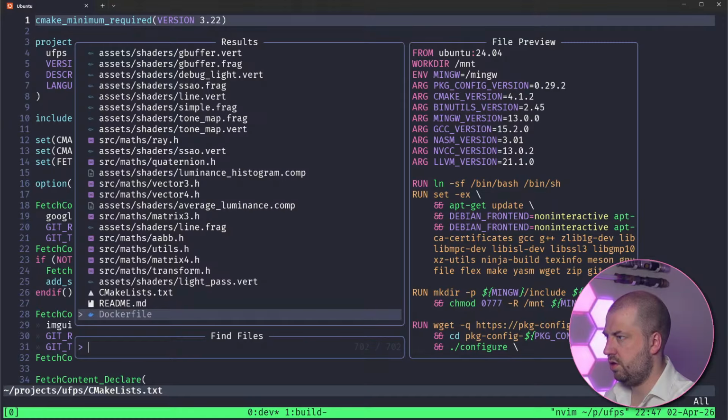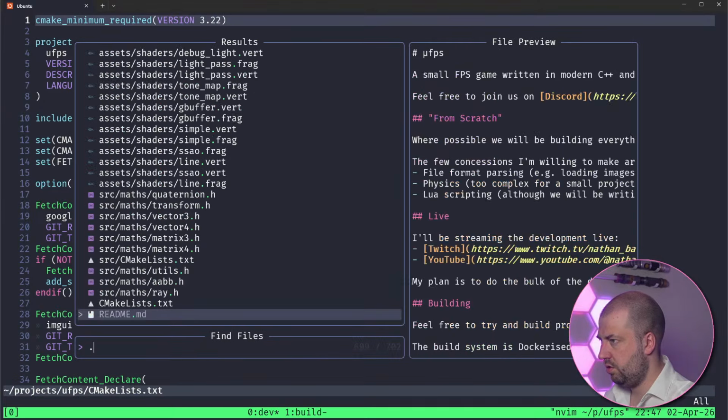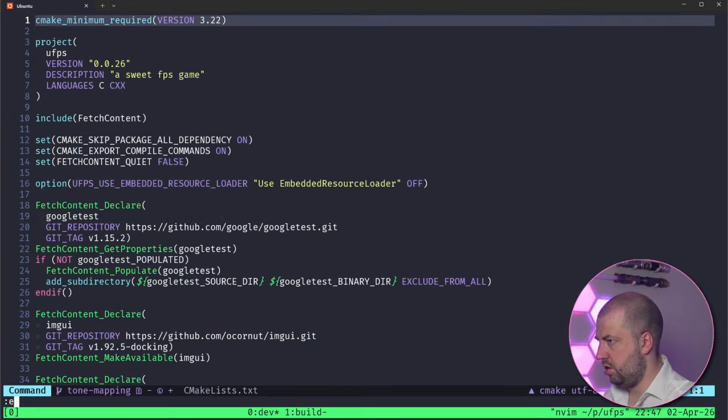I don't think grep handles git ignored files.